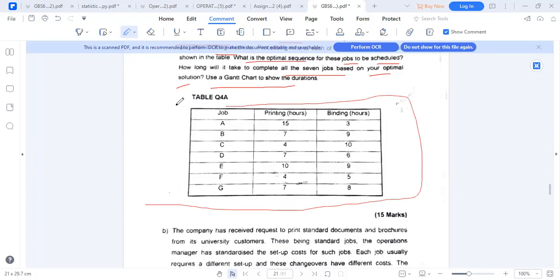Now, this can be done somewhere this side. So we have the printing hours. There's also the binding hours.